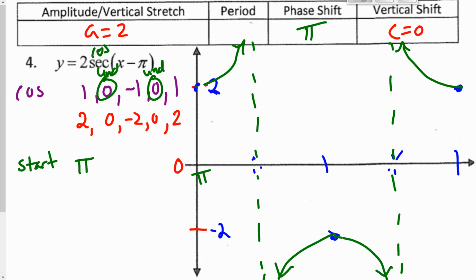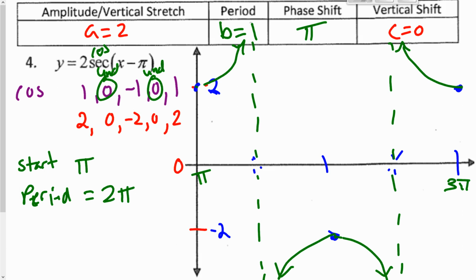Now we need an interval, so that means we've got to use our period. That means we've got to find our b. So what's being multiplied by x? Just 1, right? And there's nothing on the outside here, so that's fine. It's still just 1. So our period will still be the same, right? Because 2 pi divided by 1 is still 2 pi. But this got shifted over pi, right? So this distance from here all the way across is 2 pi. But I'm starting at pi now, so I'm actually going to end at 3 pi, right?